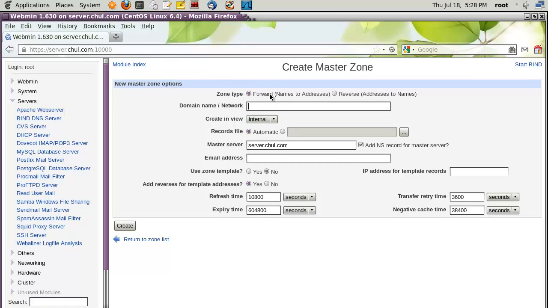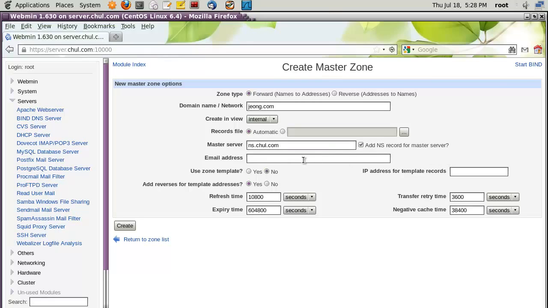Here, forward or reverse. In my case, I will create a forward zone, and the domain name, in my case, zone.com. The view will be included in the internal. And the records file, automatic, and the master will be NS.